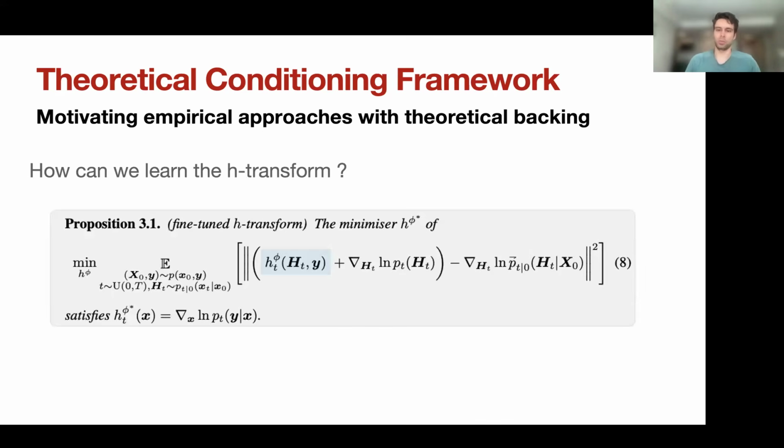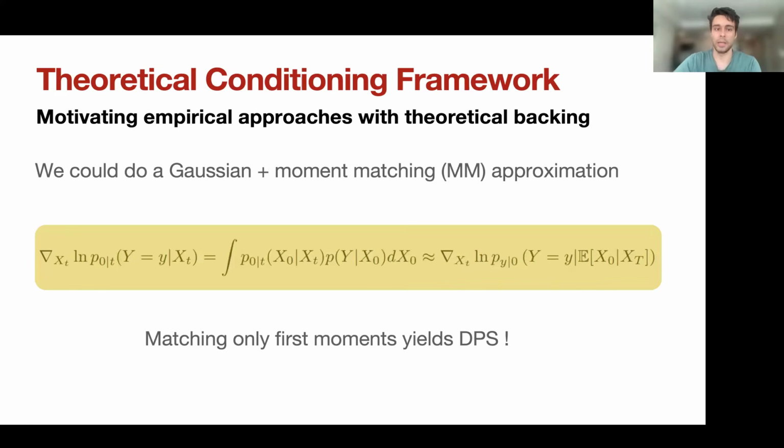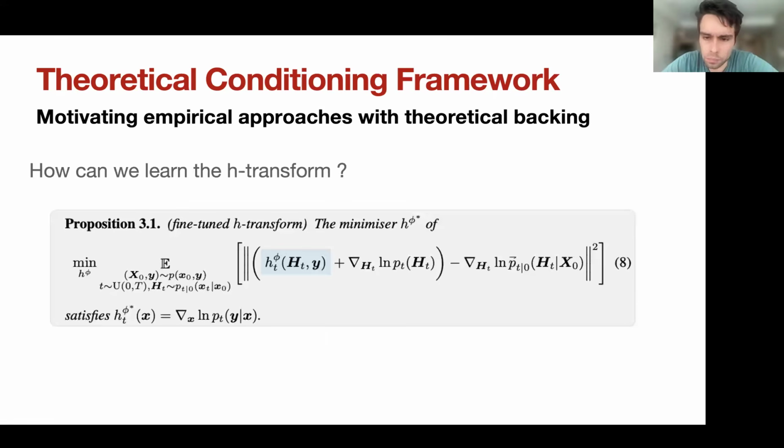What is not so difficult to show is that you can come up with an objective for learning this quantity, the H transform. The objective is quite straightforward. It's just the score matching objective that we're already used to. If you look at the second term in the first sum here, right next to the blue term, that's just the unconditional score. So if we fix the unconditional score and optimize this extra correction term, then this will be learning the H transform. That's what we're able to prove: the minimizer of this objective is the H transform, the guidance term that we need.